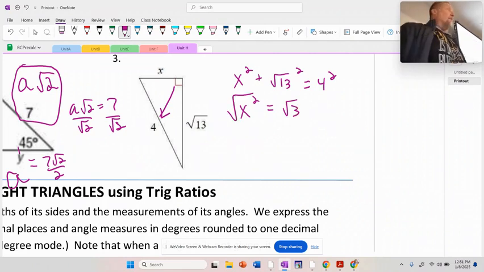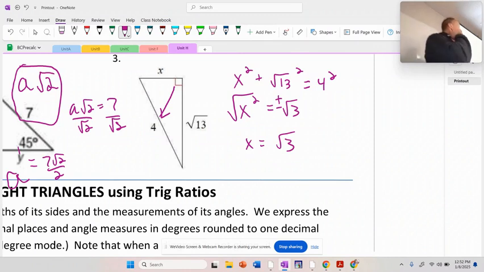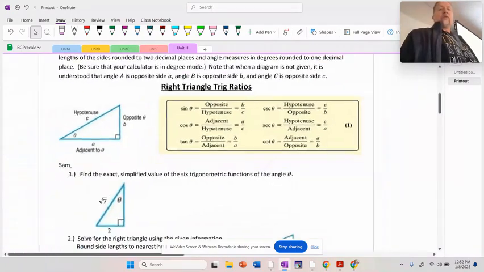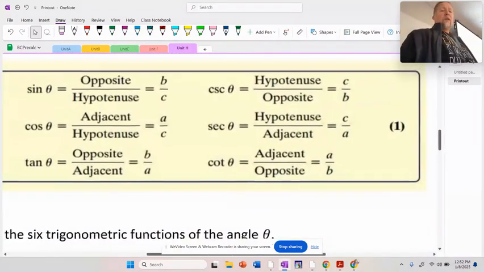Right? By the way, when I square root both sides, what am I supposed to put in front of that answer? Plus or minus. But you know what? This is real world. A triangle. It's not in a coordinate plane, which it was last year. We went into coordinate plane trig, and then that's when we had to select, was it positive or was it negative, because they were coordinates, left, right, up, down. And we're going to get into that. Okay, but we're in real world. All right, so here we go.